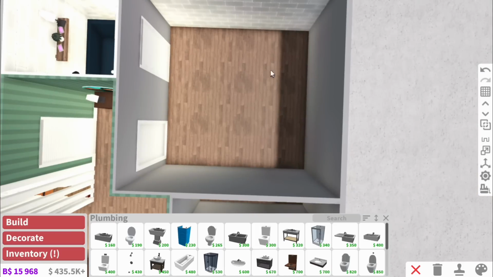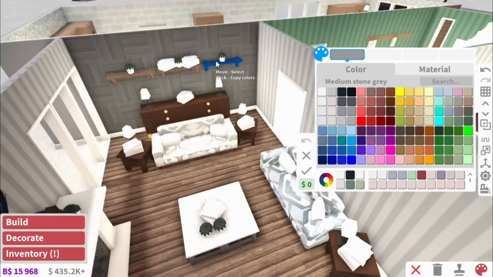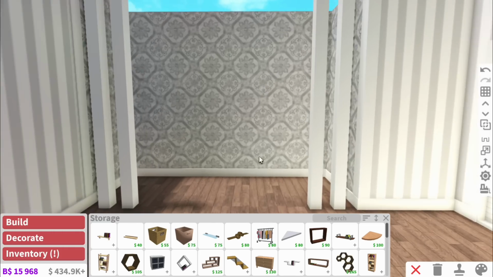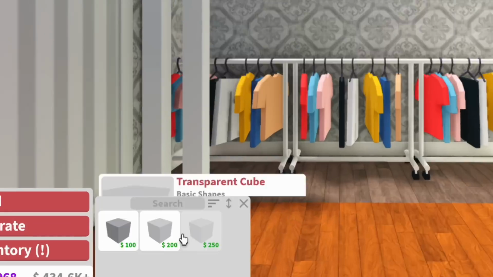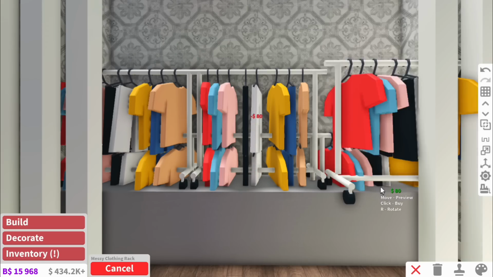Next up, we might as well do the master bedroom attached to this, which actually comes with its own closet. So a fun fact about English houses, a lot of the time people will have really fancy velvet, all this kind of stuff, even if their house isn't that big. So we are going to make this room fancy. And we already established the cheapest rail is this one. I will, however, use a basic shape. Now, technically, this isn't the cheapest basic shape, guys, but it's not staying in the build. Don't worry. It's just helping me place these up here.